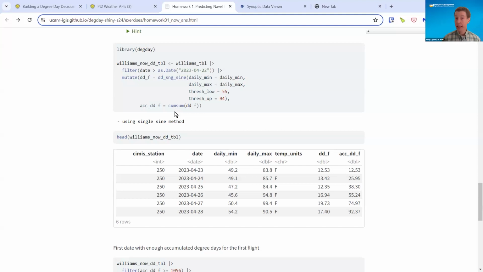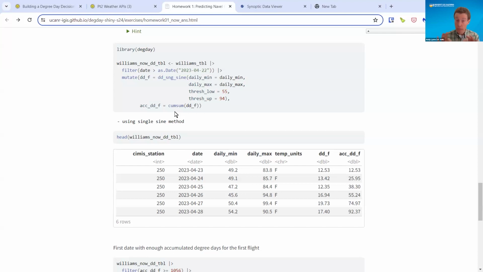Yes, we're using mutate to create two columns, and the values of the second column are derived from the first column. Now we could have totally split this out into two mutate statements. First, you create the daily degree days, and then pipe that into a second mutate function.